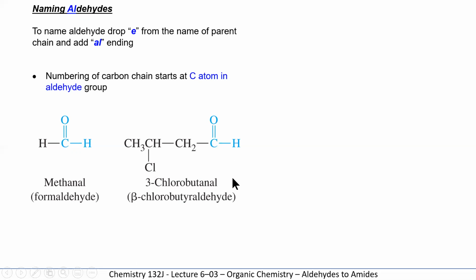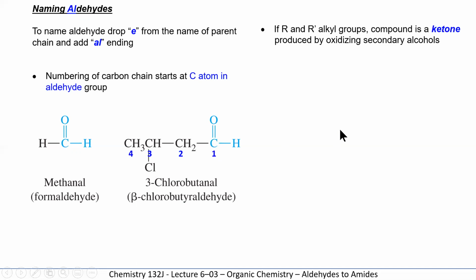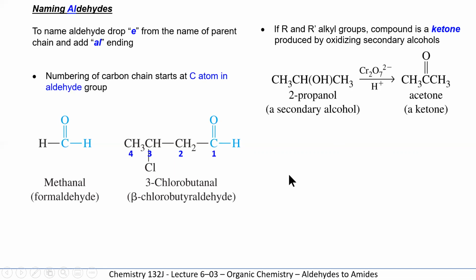And again, we're only going to require you to know the systematic names. You can see the carbon chain numbering always starts with the functional group. The C double bond O is going to be the 1st carbon in the chain. Now, ketones, of course, occur when the C double bond O is not on an end carbon.